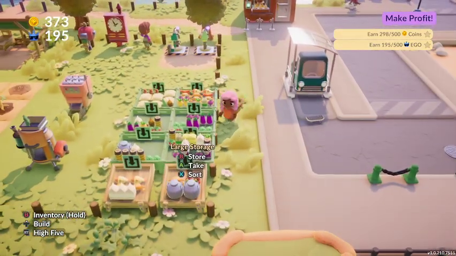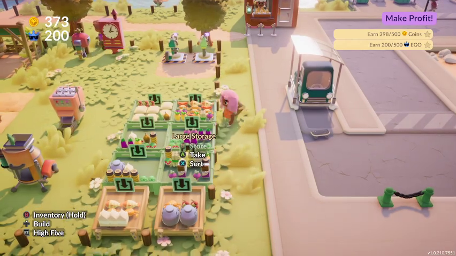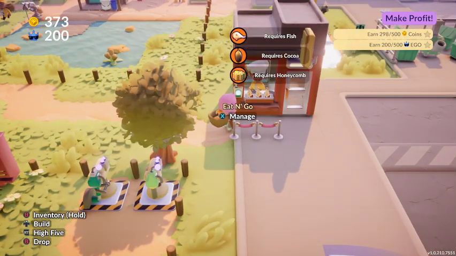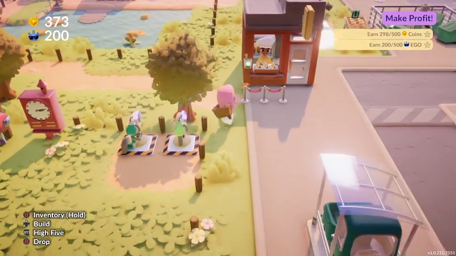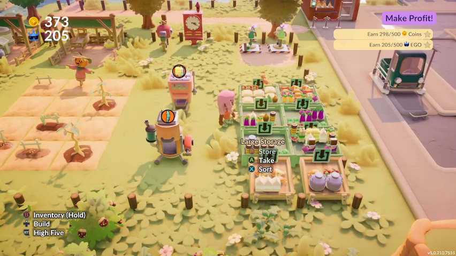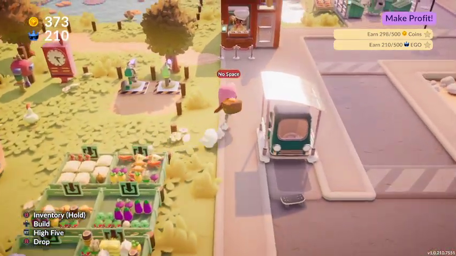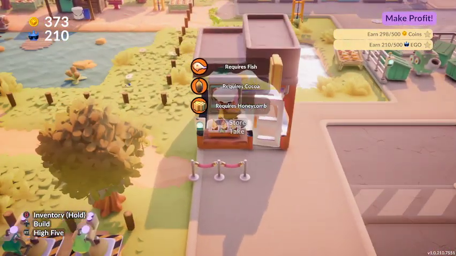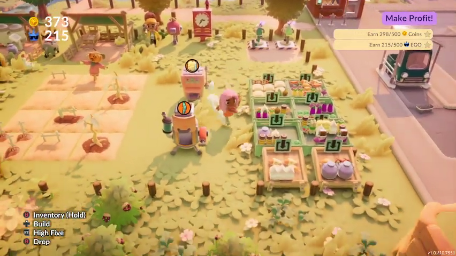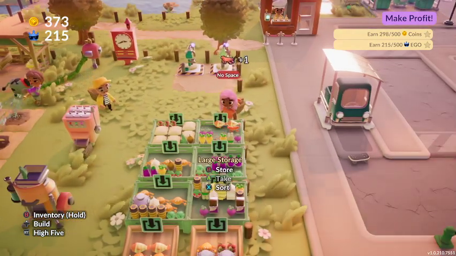Okay, what do we got here? Nothing. We have... I don't know why there's fish over here. Buddy, what do you need? Honeycomb, cocoa, and fish. Oh, I don't know what's dropped out of my pocket. You need fish. Okay, there's fish here. I don't know why there's fish here, though. Nope, I don't have valid items. No, you don't have valid items. We want this fish. And they're not gonna give it to me, are you?